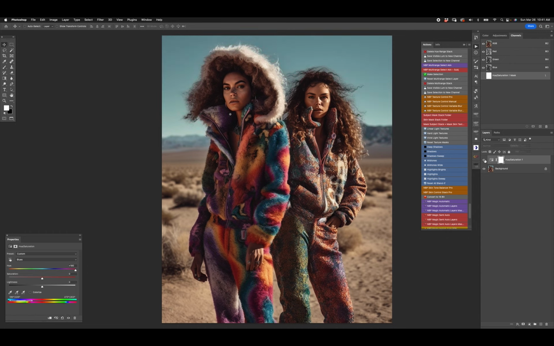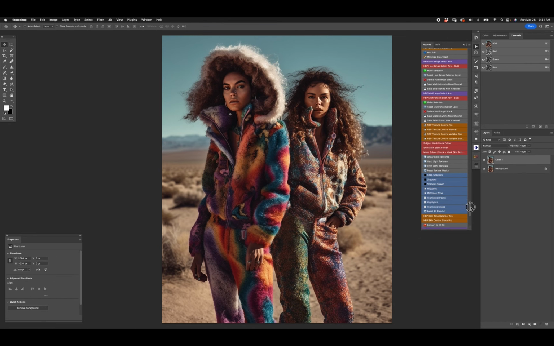Okay. And you can see there's a strong band around the blue right here that we're not accounting for, etc. We could have done a subject selection before this too, but it's not ideal, and we can play around with it. And even then, we don't end up with a selection. We end up with just a shift. So how do we get a selection? And here again, that's Actions 15 Advanced Selection.